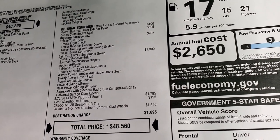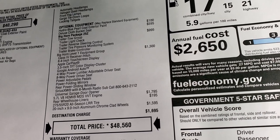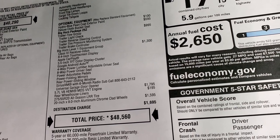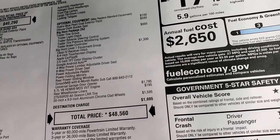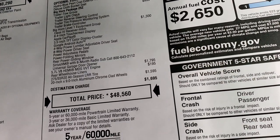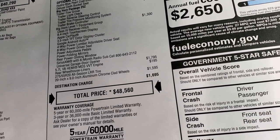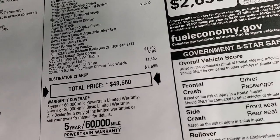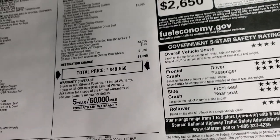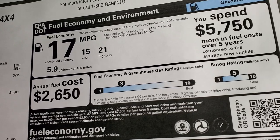The Bighorn Level 1 group is a $1,300 option which gives you the 8.4 Apple CarPlay, Google Android Auto, the 3.5 inch TFT color display, Sirius XM radio, and the garage door openers. The Hemi is a $1,795 option, rear wheelhouse liners, and the 20 inch chrome clad wheels are a $1,595 option. Total MSRP is $48,560. You can get your Summit price and available incentives and rebates via the link on our website.